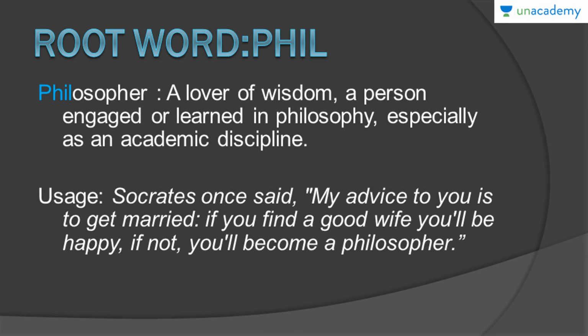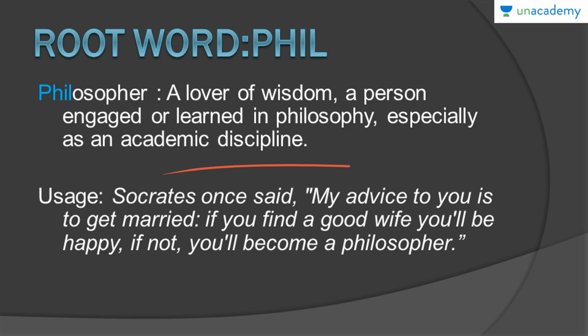Our first word is philosopher. Now philosopher has the word phil as a prefix. Generally you will have it as a prefix only. A philosopher is a person who is a lover of wisdom. He talks sense and he talks like a learned person. He can be a philosopher in an academic discipline or anything else. That is, he preaches something. He has knowledge, he has wisdom, and he preaches that thing to others. So how is it related to the root word? Because that person is a lover of wisdom.